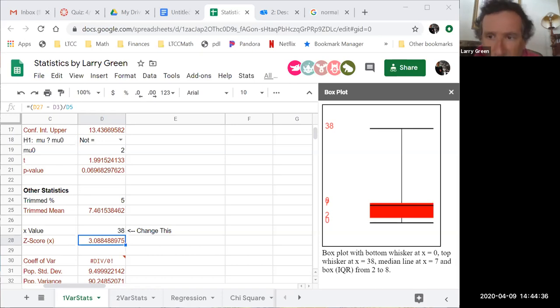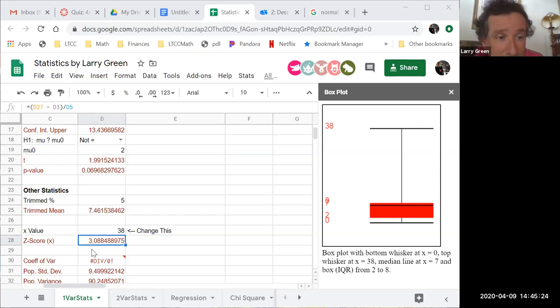What does that tell us? It tells us how many standard deviations this value is above or below the mean. In particular, our person who has had 38 pets in their lifetime is 3 standard deviations above the mean. Remember, being 1 standard deviation from the mean is somewhat unusual, not super unusual. 2 standard deviations above the mean, or more than 2 below the mean, we're going to call an outlier. Got it? So an outlier means a Z is bigger than 2 or less than -2. Got it?